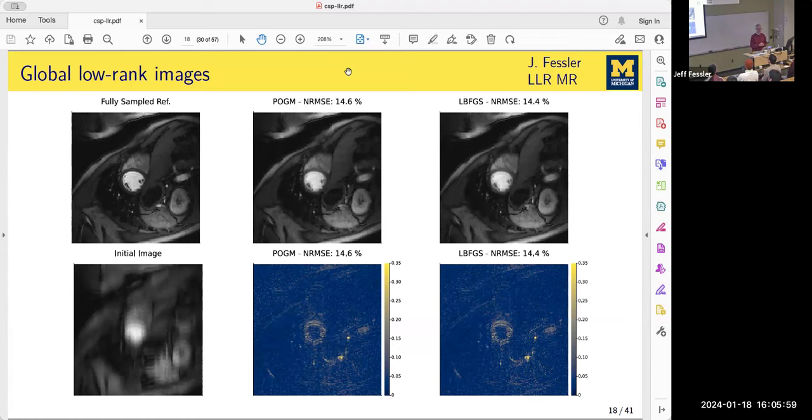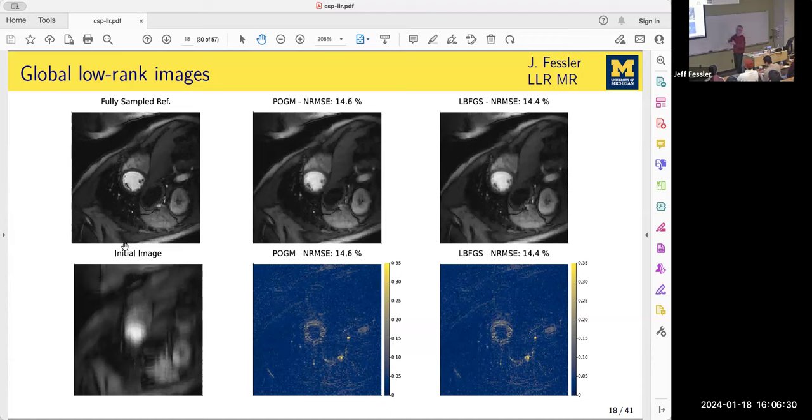Yeah, so this is a lie. This is where we've taken 128 by 128 samples and pretended that they all were acquired at the same point in time and reconstructed them and made this frame, and then there's 40 of those. And then we retrospectively undersampled parts of the k-space. So we're accounting for the undersampling from time frame to time frame, but this kind of simulation, which is ubiquitous in the field, does not account for the real world, the fact that the thing is changing over time as those samples were acquired.